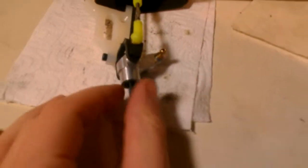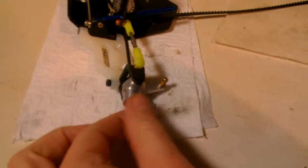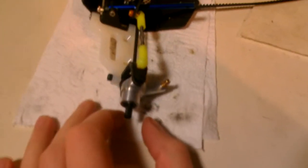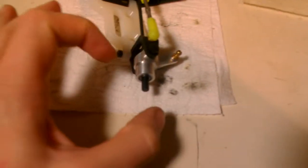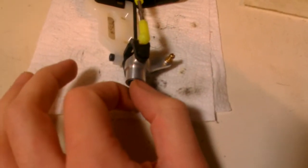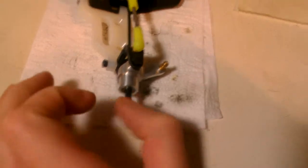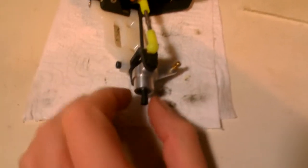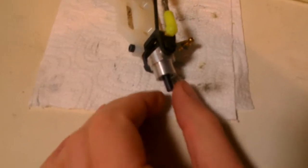I do have some Team Suzuki blue anodized wheel hubs that I'll be using on the front. I also want to use them on the rear to make everything match. That may be a little challenging on the rear because, again, this is a metric unit. This is a metric wheel axle. So to do that on the rear, I may have to use a different type of hub carrier and play games with that. But I'll cross that bridge when I get there.